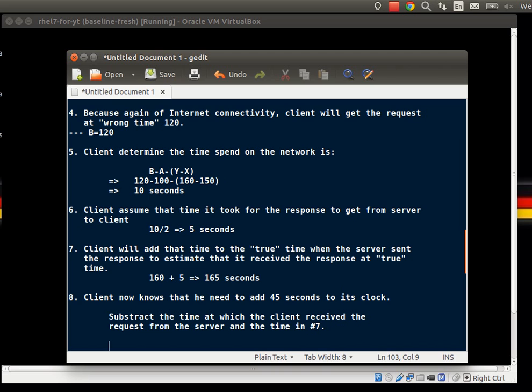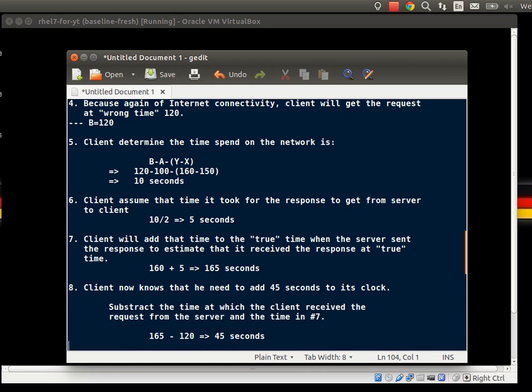So he needs to add 165 subtracted by 120, so 45. So he needs to add 45. So that means 165 minus 120 comes out to be, for me, I think it is 45 seconds.